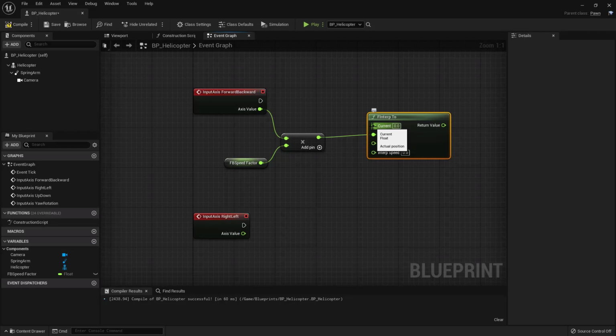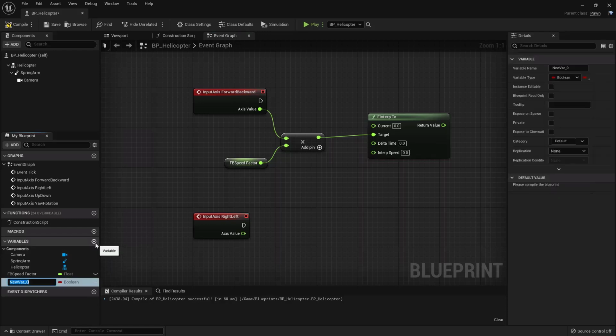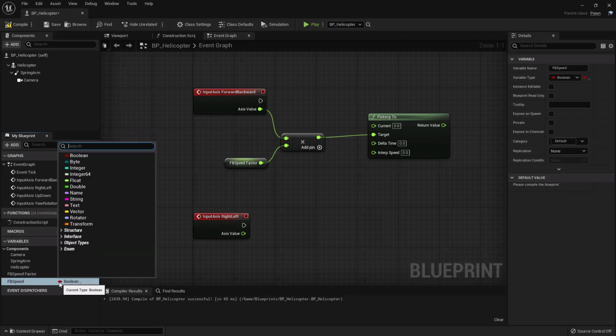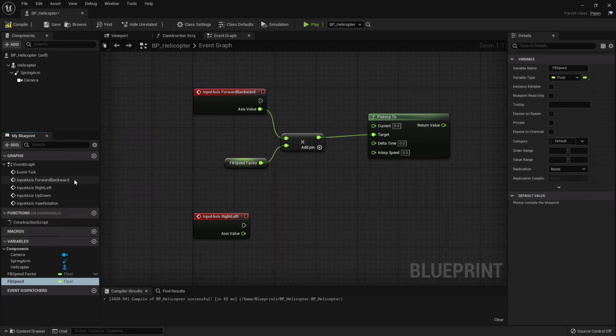And now for current, we want to create a variable which is tracking the current forward-backward speed. So we're going to click here on the variable and we call it FB speed. And make sure that you select its type to be float. Okay. This variable, we drag it to the event graph and do a get, and we connect it to current.